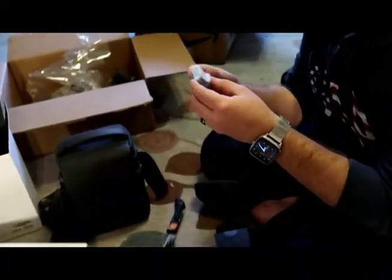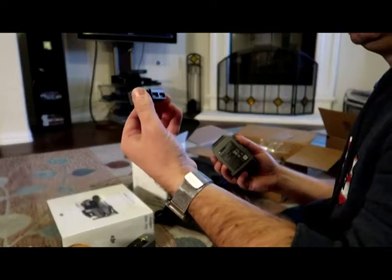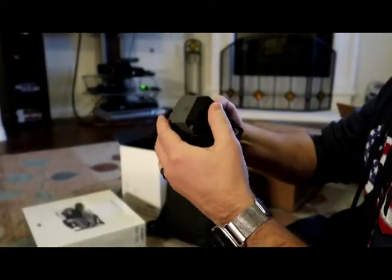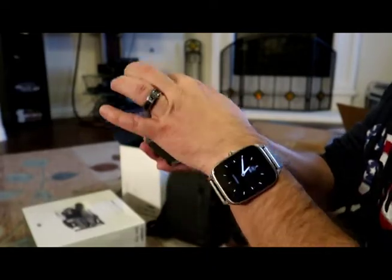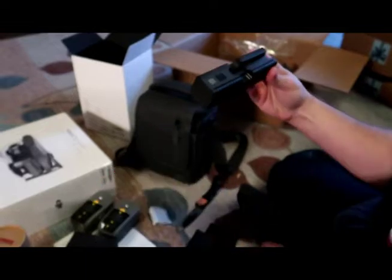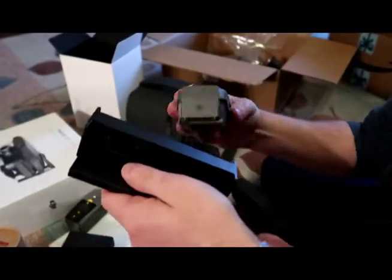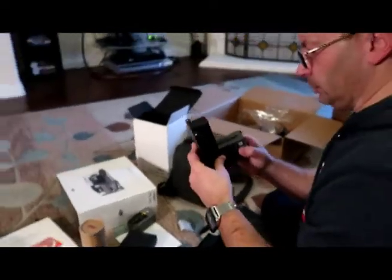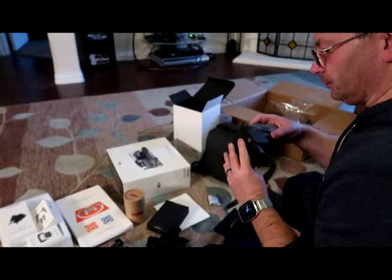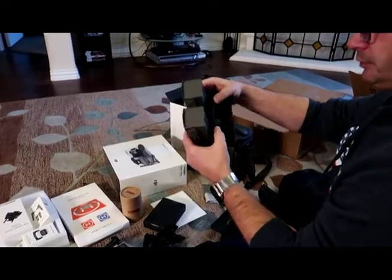You can use this adapter to recharge your cell phone in case you need a power bank — you just connect it and then connect your cell phone to the USB ports. There's also a charging adapter — this thing allows you to hook up several batteries all at once. It will charge only one battery at a time but allows up to four batteries. So you hook them all up and go to bed, and when you wake up in the morning all your batteries will be charged.